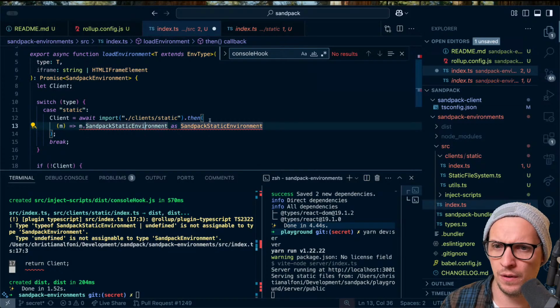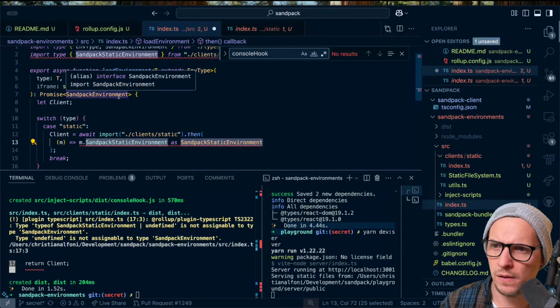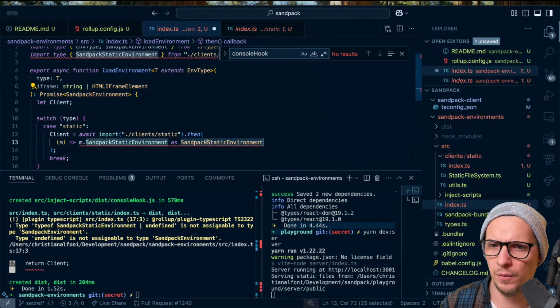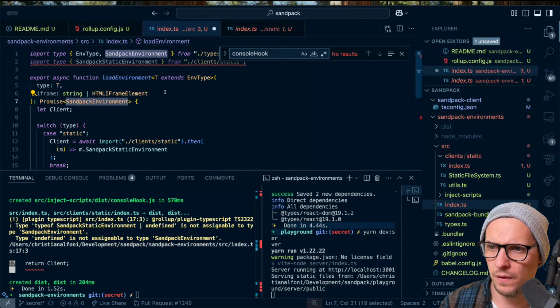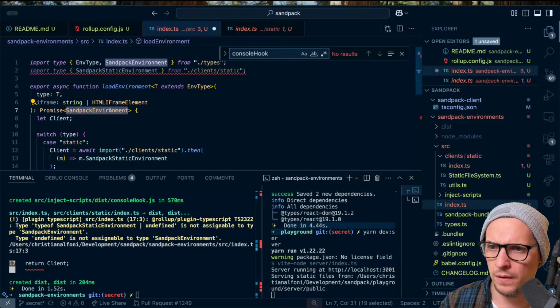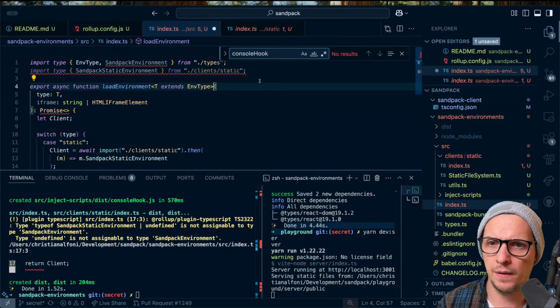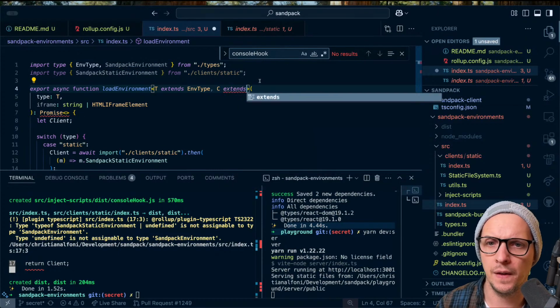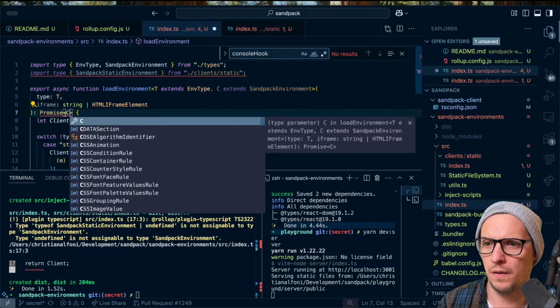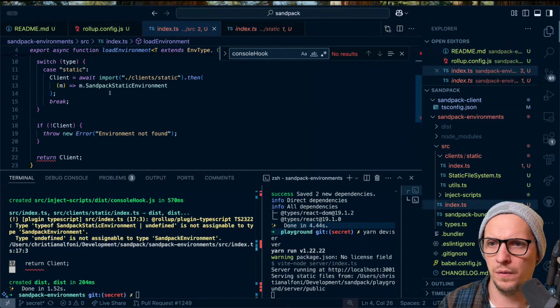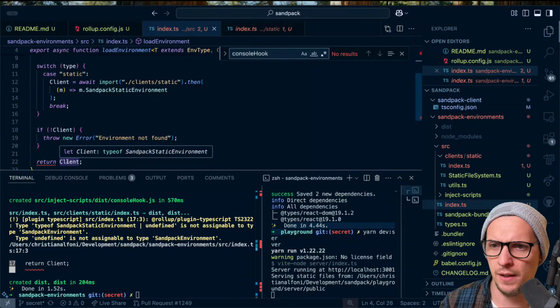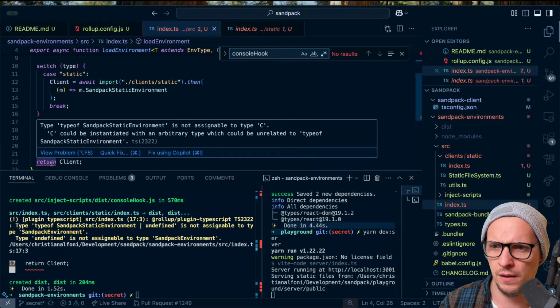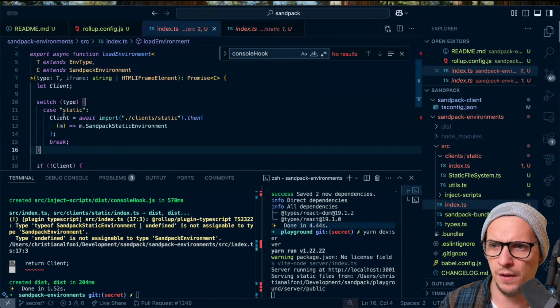That's not true. Oh, sorry. I think I know why. C extends. No. Why does this become any? And why does it say with an arbitrary type?